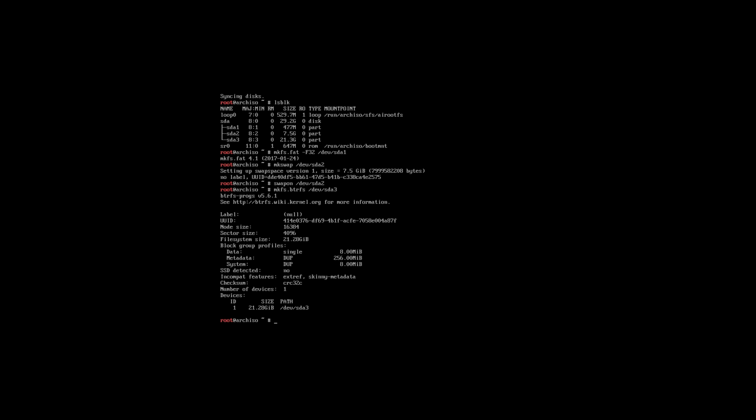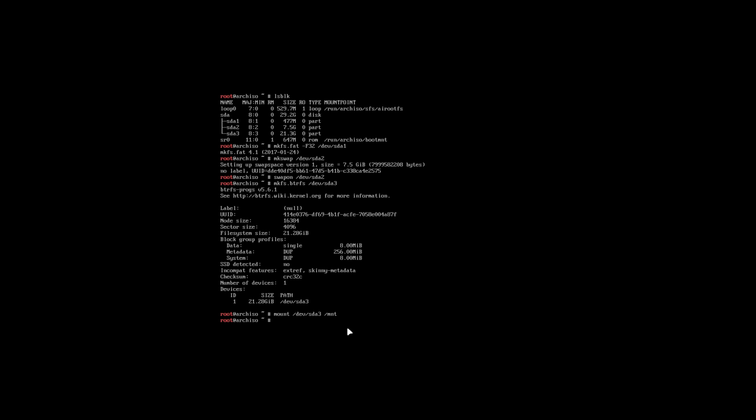So that's done. That's now formatted as a BTRFS, and in the past I always did the ext2 thing. We're going to mount device SDA3. How it's formatted doesn't matter, it's just a hard disk piece of your pie or your pizza, whatever you want to call it.